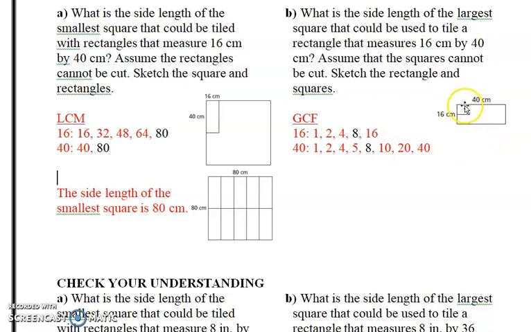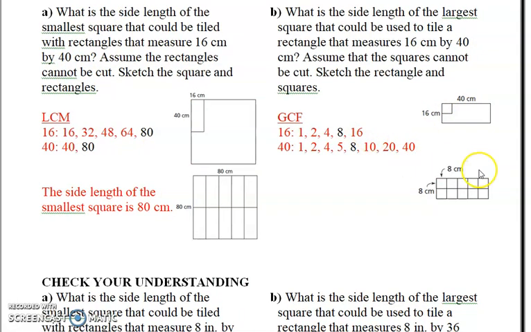So that means these little tiles on the inside can be 8 by 8. So I will show that in the diagram as well. So since each can be 8, greatest common factor means each tile can be 8 by 8. So if we have 2 of them going this way, 8 plus 8 is 16. If we have 5 of them going this way, 5 times 8 is 40. So you can look at it 2 different ways from 2 different perspectives.